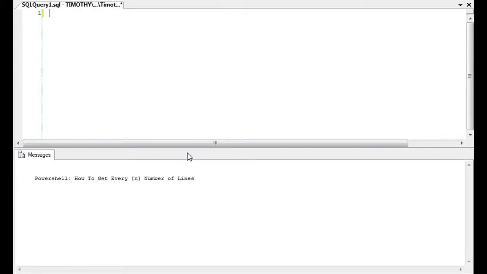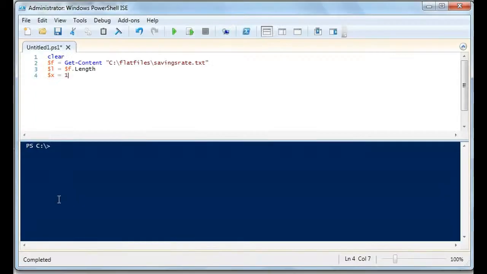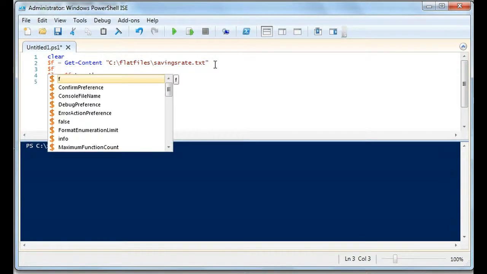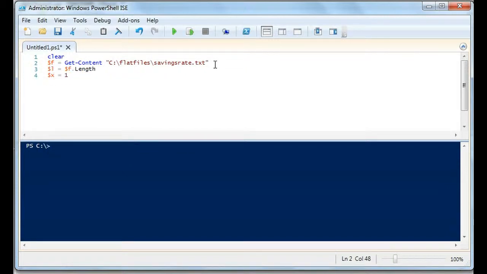Okay, so let's look at this. We've covered this in previous videos, but don't worry about going to the previous videos, because as you know, we've gotten the contents of the file. If we were to, at this point, type F, it would produce everything, right? We know that. Here, we've declared the object L. It is the length of F.